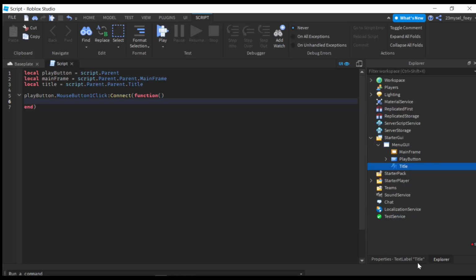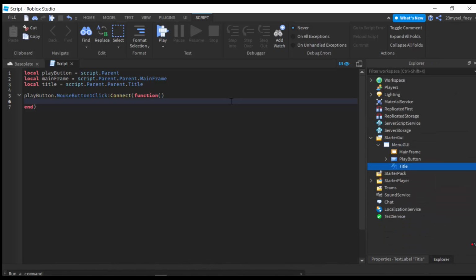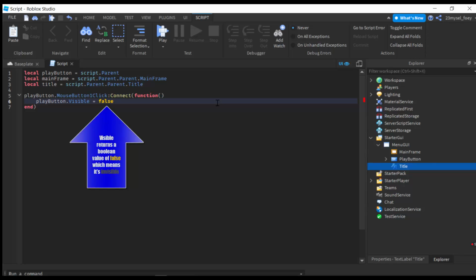Guess yes or no. That's right, if you guessed yes, there is. So the play button, you want the player to not see. So playbutton.Visible equals false. This returns a Boolean value of false.